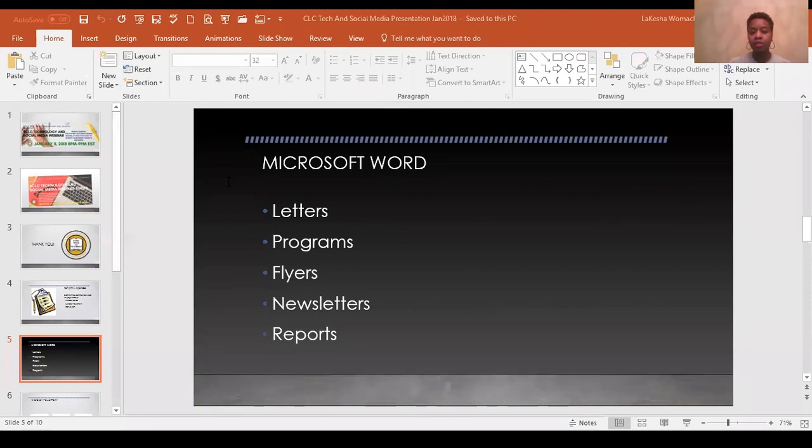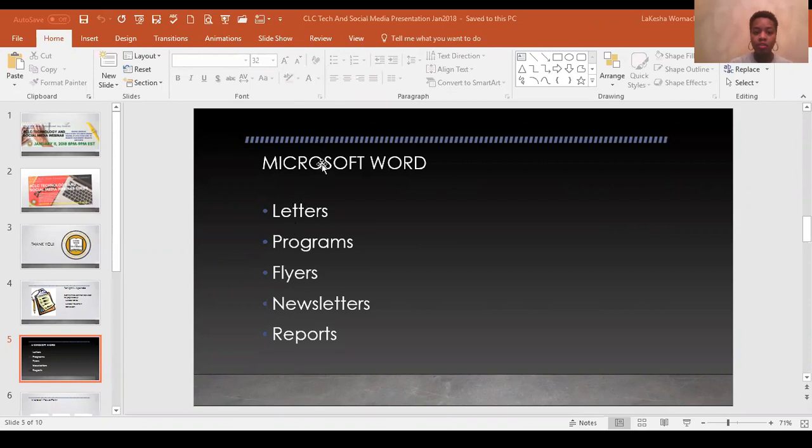What I typically do if I'm making a program is type whatever information I want in here, and I'll keep the lines on the box just to serve as my guide. Once I'm done, I go over to Format, and you'll see Shape Outline, and then you can say No Outline. Then you just have your text. Since we've already sized it, we're going to put our line back on to be our guide.